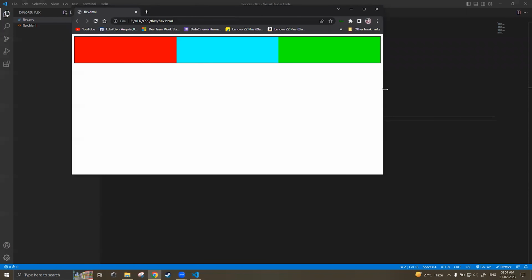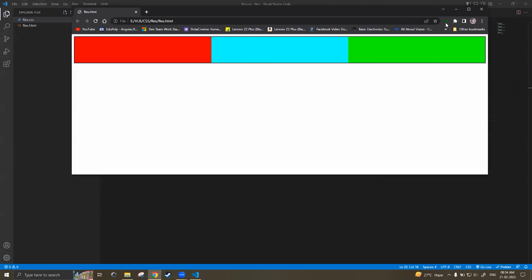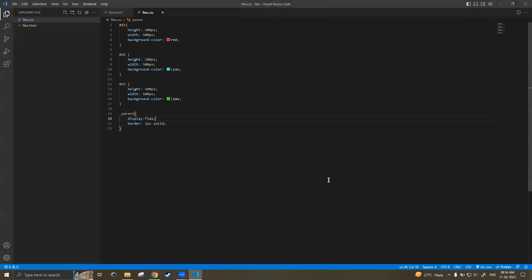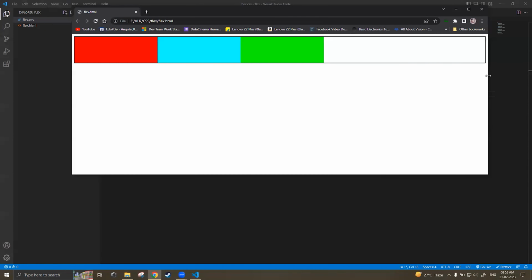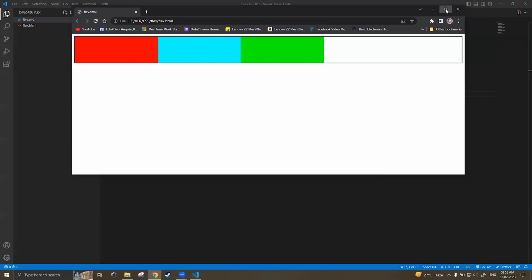So at this point, the box size is less than the whole container size, but at this point, the container size is equal to the total box width. So there is another value that we can apply here. Let me reduce the size a little bit. Let's say 300 px for all of them. Yes, so what do we get here? We get something like this. So they are flexible now. Fine.